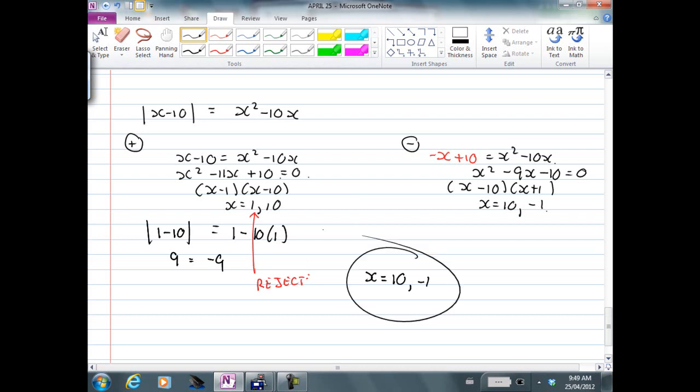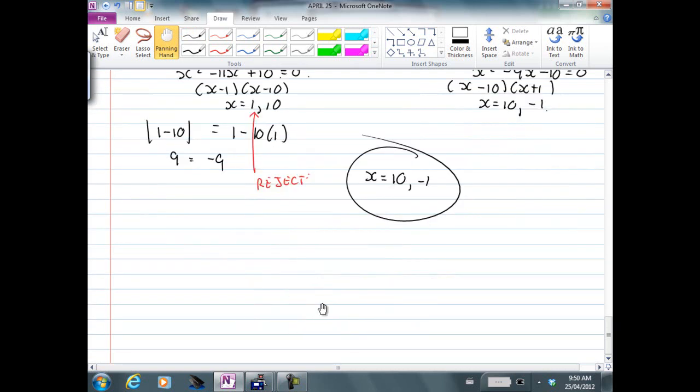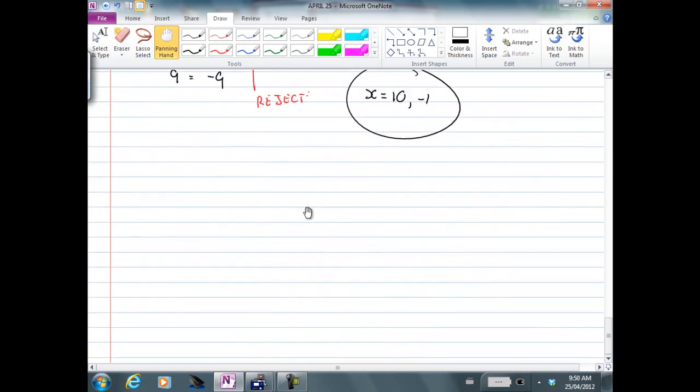There's many ways of writing your answer. You can either write this and circle it, which is fine. Actually, this is the best way to do it. So you don't have to say reject? You should. Yeah, same thing, but you should. Just in case I decide to pick on you.